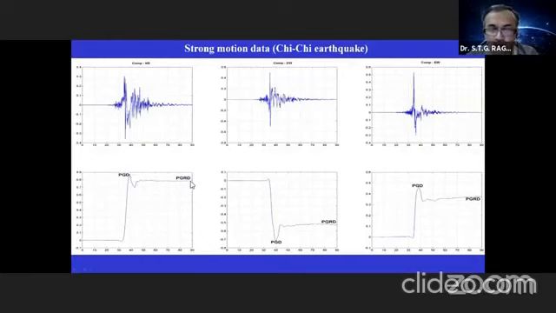Now when the station is very closely located to the fault, you will see this peak ground residual displacement. When you are far away from the site, peak ground residual displacement will be 0. Everything will come back to the original position. But when you are located very close to the fault or on top of the fault, you will not come back to the position. You will go far away, to some other location by 100 centimeters or so. It depends on the magnitude of your earthquake.